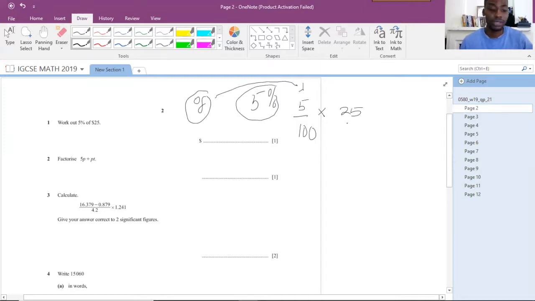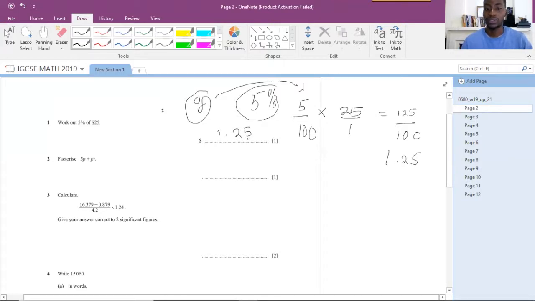It will be multiplied by $25. If we simplify that, we have to make this whole number into a fraction. The numerators are 5 times 25, which gives us 125 in the numerator. The denominator, because we've made this whole number into a fraction by dividing by 1, will be 100 multiplied by 1, so it will be over 100. If we divide 125 by 100, we get $1.25 as our answer.